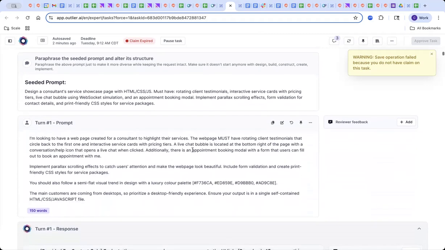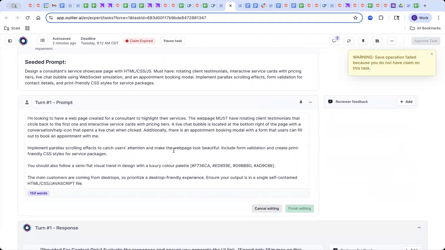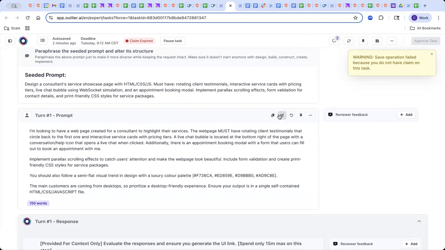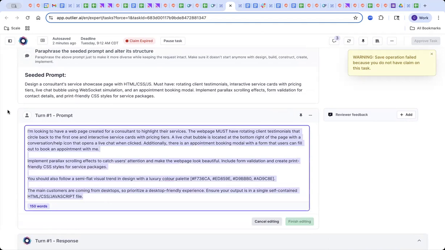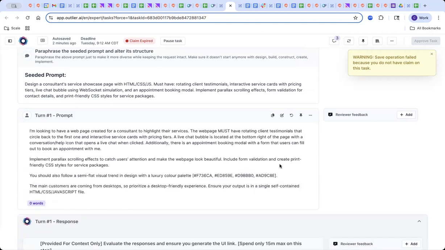I'm going through a pre-completed task just for the sake of brevity, but what this will look like is you'll have the option, a blank field here, and you'll be able to edit this message. You'll be able to write in your own message for this preceded prompt. It would be a blank thing. It would look like this. I'm going to cancel the editing, keep walking through this.